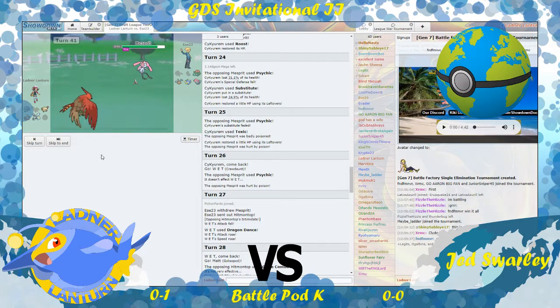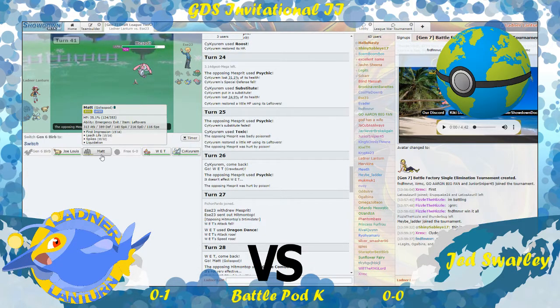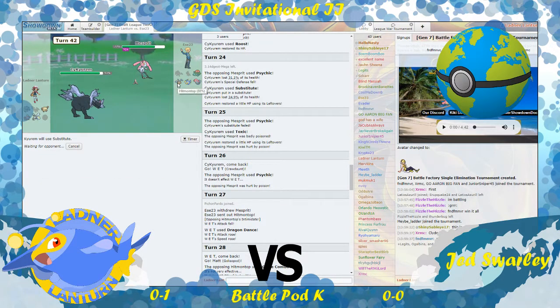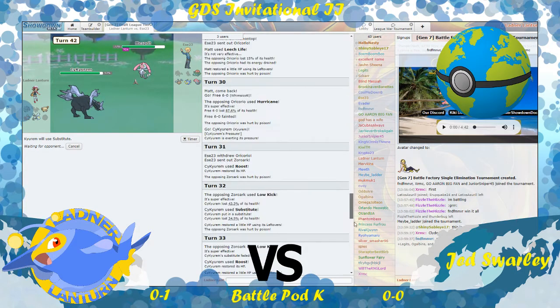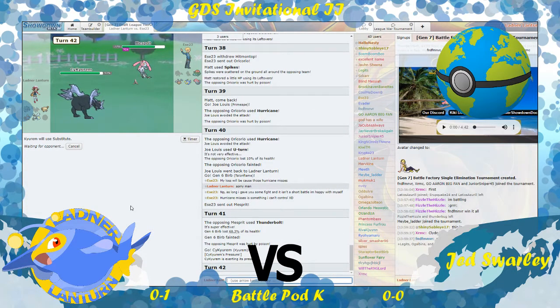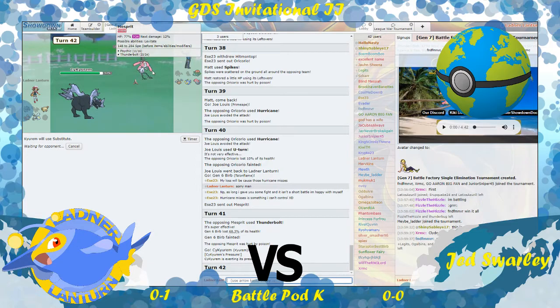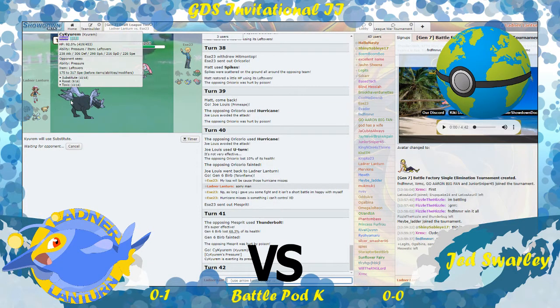Oh, shit. He is Scarf! He ran double Scarf? What? Kyurem gets behind a sub. I get to Toxic the Hitmontop if I can. Damn! That sucks, dude. I should have switched into Kyurem right away. Wow! Wowzers. I might have just completely thrown this game with that play. Damn! Scarf Mesprit and Scarf Oricorio. Kind of blows my mind. Wow, that is killer. That's killer, honestly.